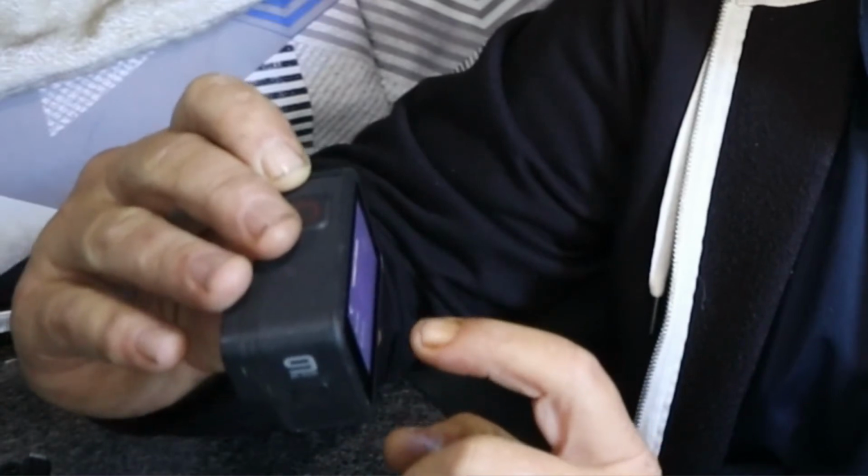So it tells you to link with the camera. You go into the camera settings itself, which is those ones there, and hit connections, which brings up that screen there, and then it tells you to connect a device. You hit that and it pairs up very easily. All I have to do is press the button on the remote and it will start recording. You can also use voice commands, but sometimes when I'm trying to be quiet out in the boat, the voice commands don't work. So this is a direct link in itself.